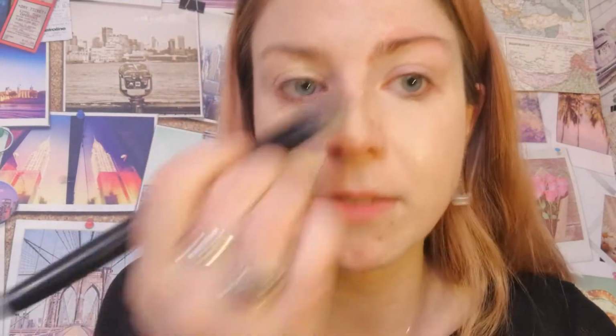So I'm going to start off with liquid foundation. So this is a medium coverage makeup. They also do a CC cream, which is lighter coverage, and also do a mineral powder foundation, which leaves you with a bit more of a matte base. So what I used to do before I came across Arbonne was I used to buy a separate green concealer as well for my skin to try and get rid of the red pigmentation in it. Now I don't even use a green concealer because this foundation is amazing.